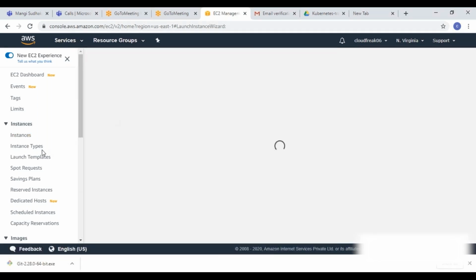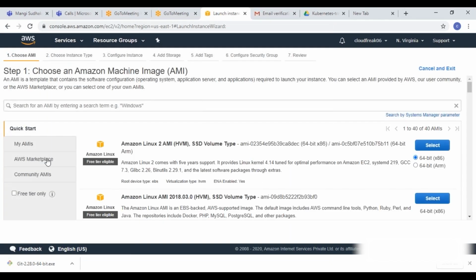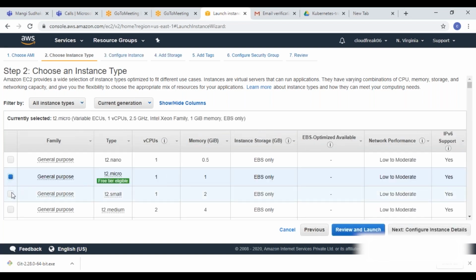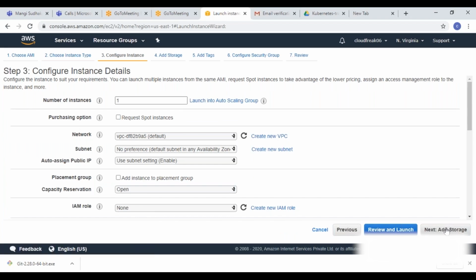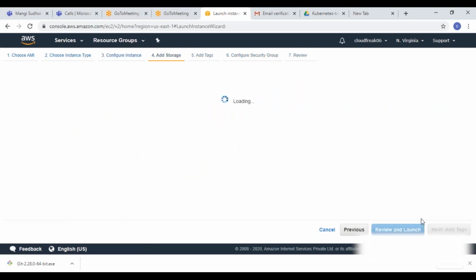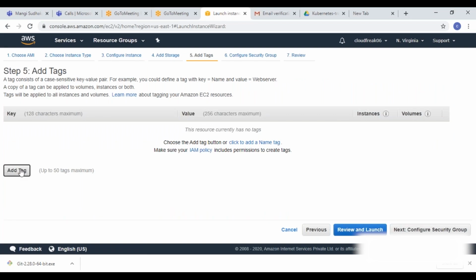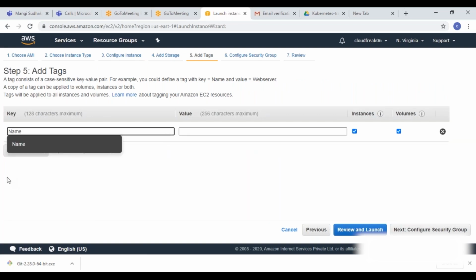So, launch instance. I'm selecting Amazon Linux, t2.micro, sorry, t2.small, so that I can get 2 GB of RAM. Configure, and here no need to change anything. Add storage, add tags, name: cube patch Jenkins.